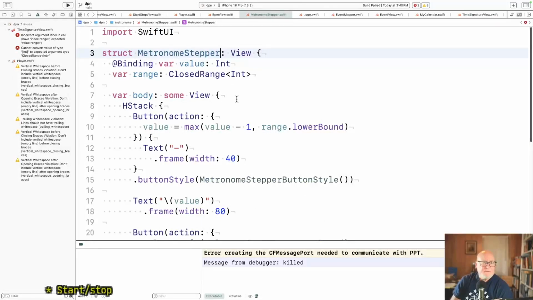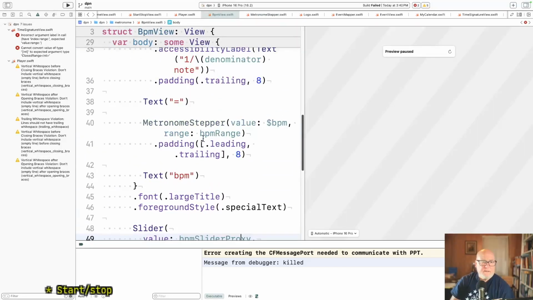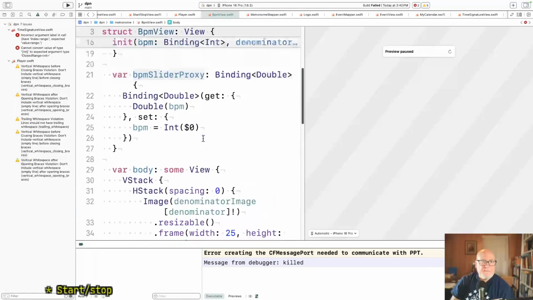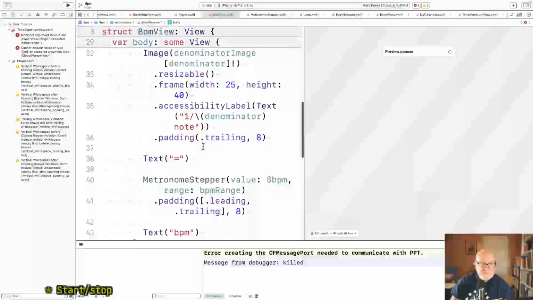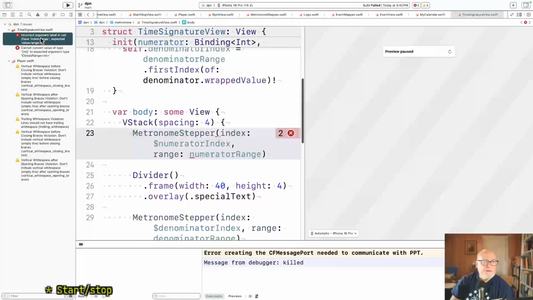Range of int. Right, because we have those as well. Okay. The BPM view uses metronome stepper, but the time signature does too.